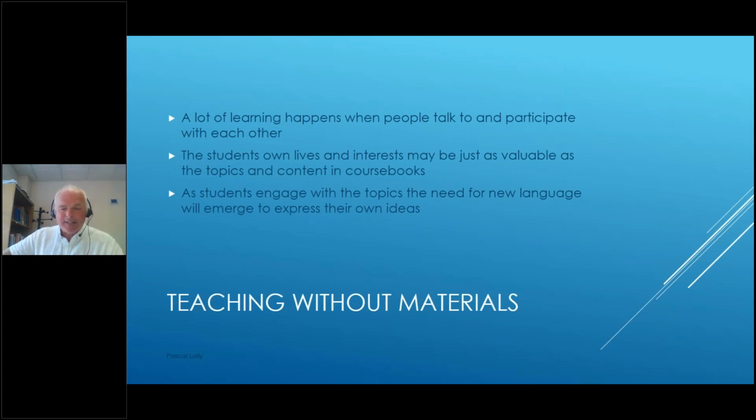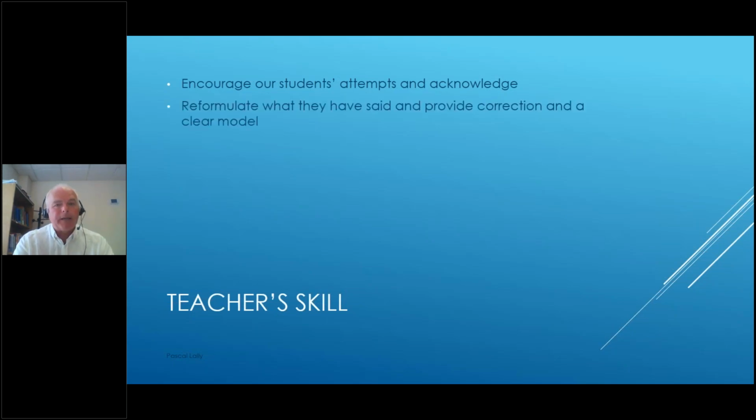As they do it, their ideas will come out. With their ideas, you've got to think about, how can I help my students to explain their ideas better, with better English, and in a structure that will suit the type of language they need to carry out. That's your skill. So your skill is to encourage them, to acknowledge the work that they're doing in the class, to show them that you can understand them, but also you need to be able to help them to use the language in a better and clearer way.